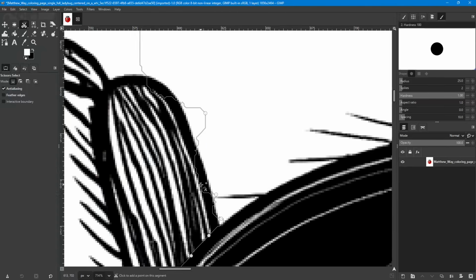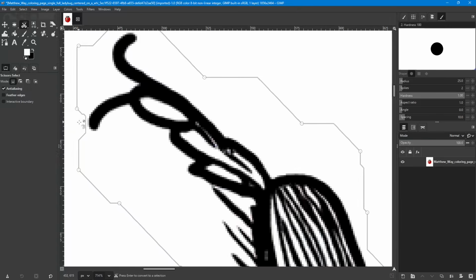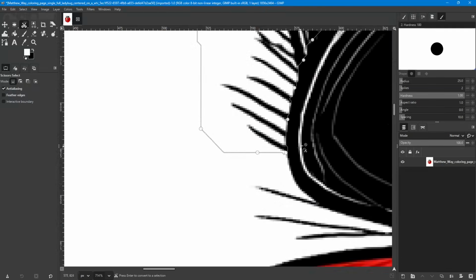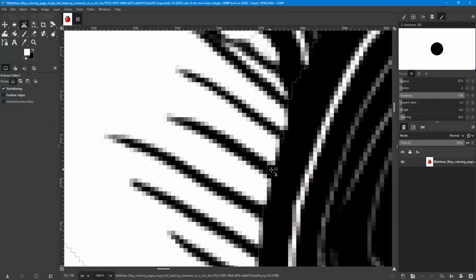I'm going to move these, because after you make a selection with the scissors tool, you can always adjust it. That's one of the nice things about the scissor select, is you can just outline what you want, and you can make these adjustments and tell it, hey, this is where I want the line to be.